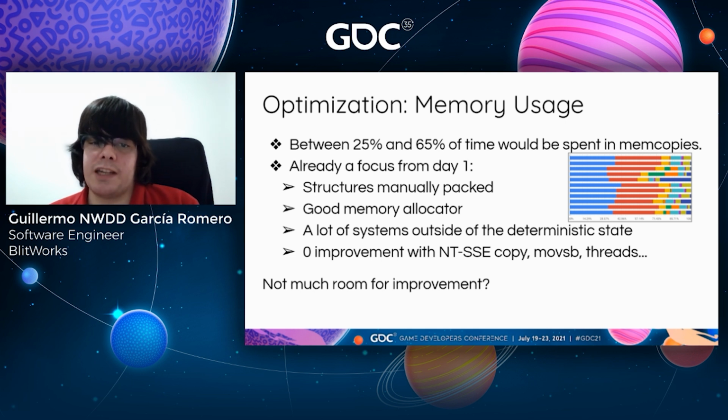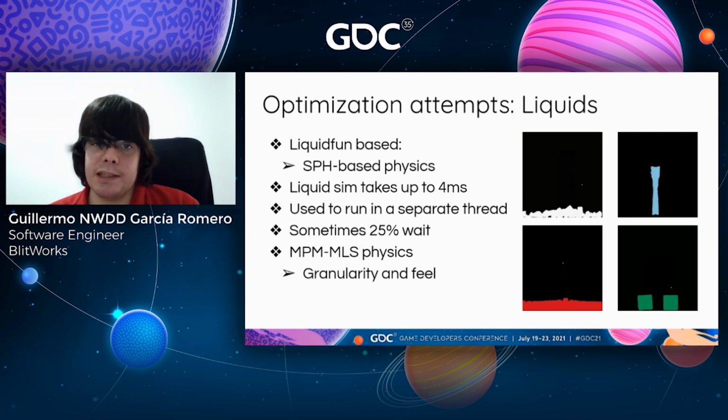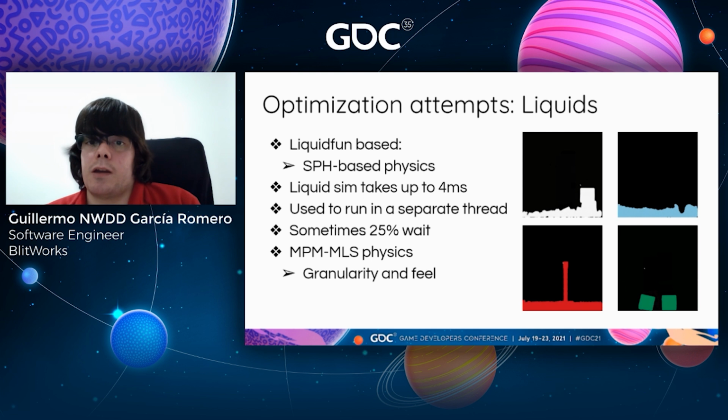So what do you do when a big challenge comes up? Obviously, you do nothing, move on to something else, and start looking for a solution to it. So we moved on. One of the first areas we tried to optimize was liquids. Liquid physics are one of the most delicate parts of Spelunky 2 due to determinism, performance, and the cost that, well, every single particle must update every single frame. So it's pretty heavy performance-wise.